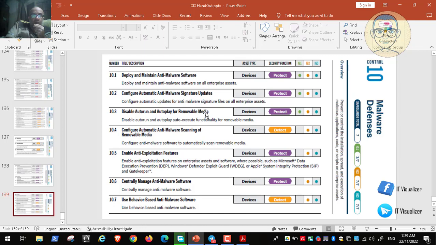Disable auto-run, auto-play for removable media. We all know that most malware or viruses come from removable devices, or from installing malicious software from malicious websites.